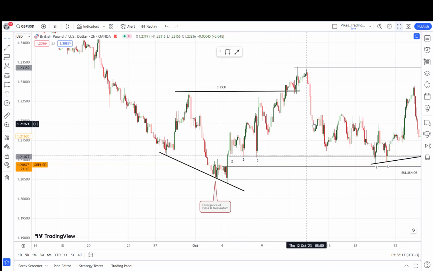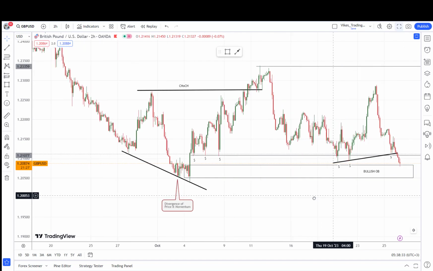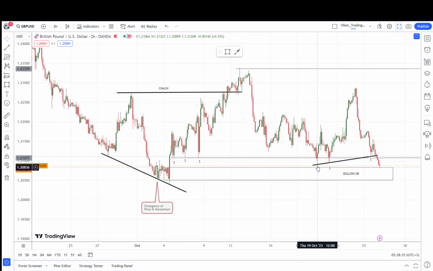So I wanted the price to come, hunt the stop losses below the equal lows, then pierce into the bullish OB around here. So that is the place I was looking to enter. So that first position left me. You can also see there's another liquidity trend line that was formed around here. Here there's a low forming a trend line, then a low where price bounces back. So you can expect there's also some liquidity below this trend line.